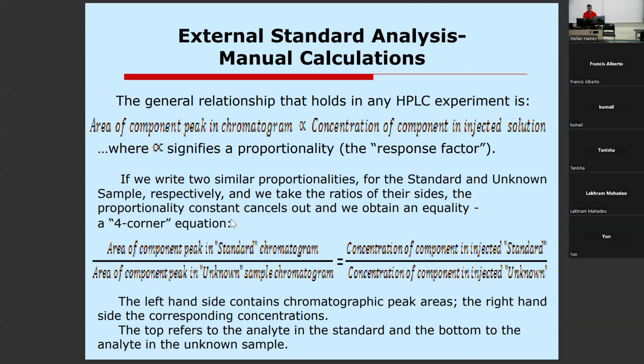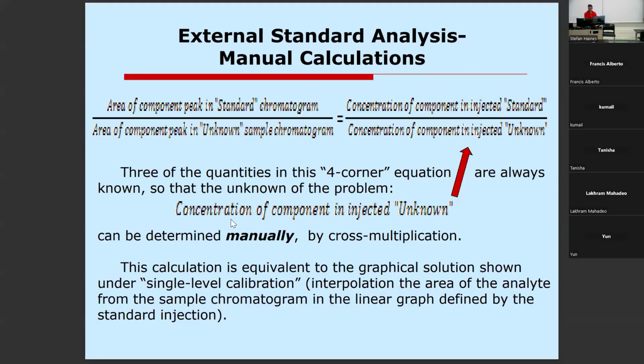So this is our 4-corner equation, the big one that we're going to be using. And we're going to be doing the math. There's a bunch of example questions in the lecture slides that we're going to do together. We usually know 3 quantities, so we should be able to find the last one that we're looking for. And of course, this is for your single level calibration. If you're doing a multi-level calibration, you would measure all 5 of your standards. You would do the peak area versus the concentration, and then you get a best fit line, and you use the equation to find the concentration. We're not going to do that this time. We'll do that later on.